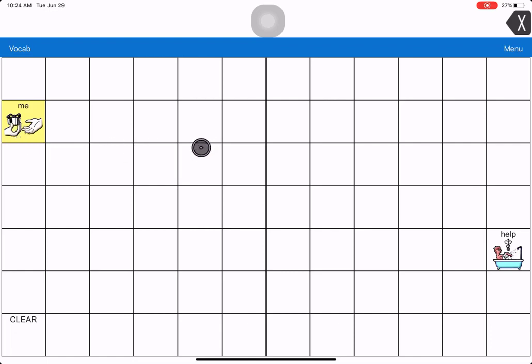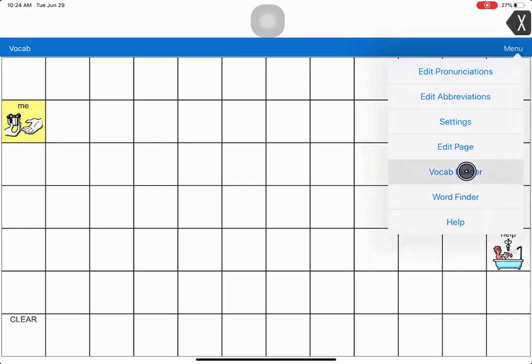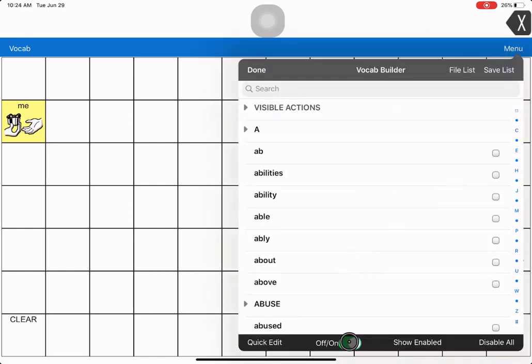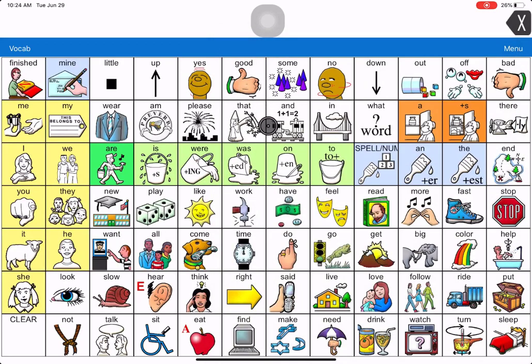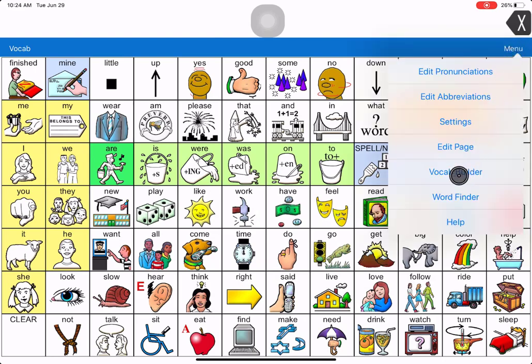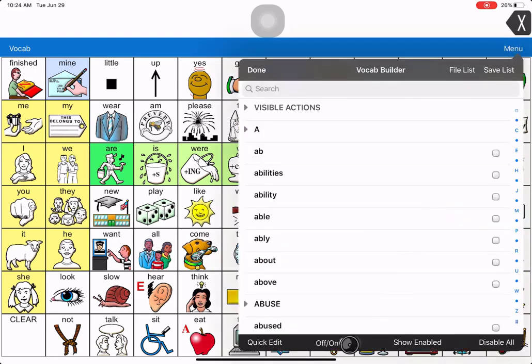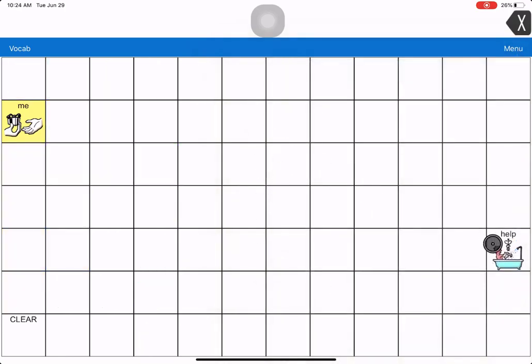Now watch this little trick, it's really fun. So now they've done it 3 or 4 times where they've said help me, and they're really liking doing it, they're smiling, they're engaged. Now you can hit Menu, Vocabulary Builder, turn it off right here, say Done, and all the words come back. Now if they have trouble, what's really slick is you can go in here and say Menu, Vocabulary Builder, and when you turn it back on right here and say Done, it remembers where you were last, so it gives you an opportunity to go back to the activity.